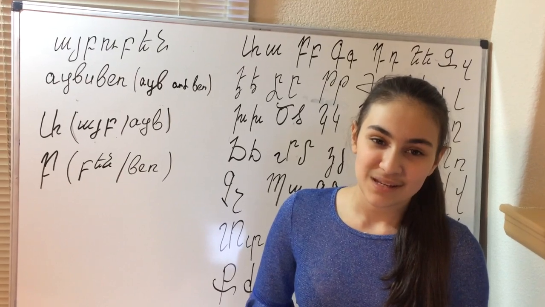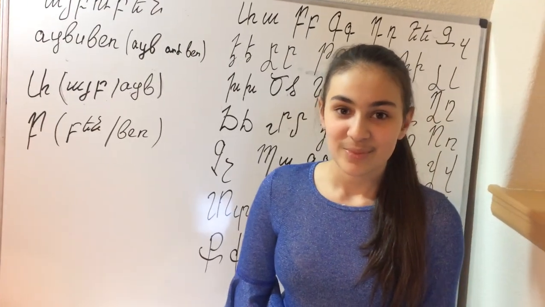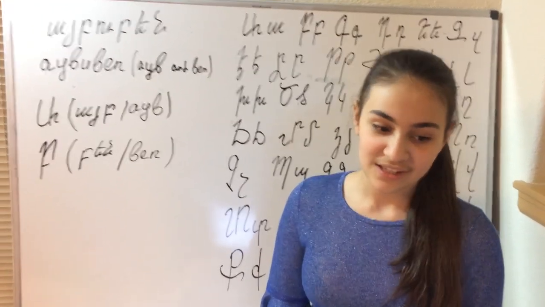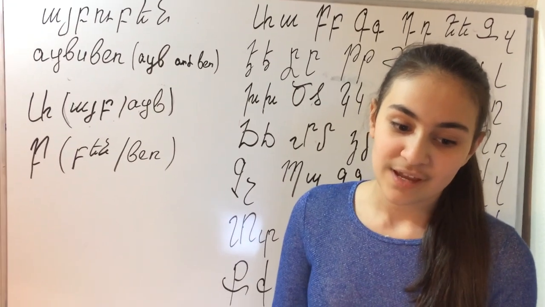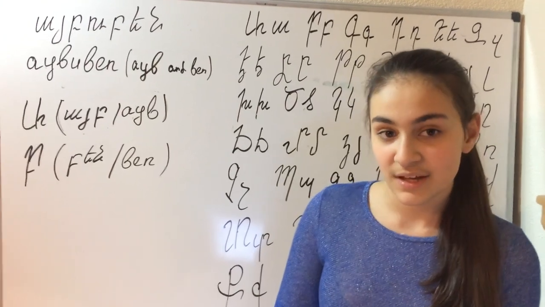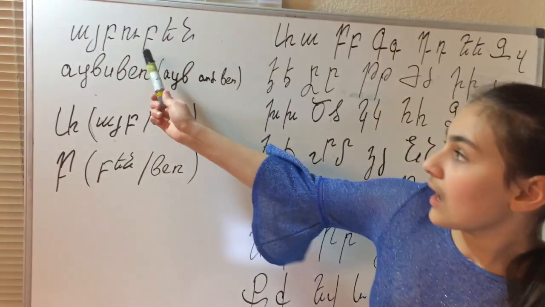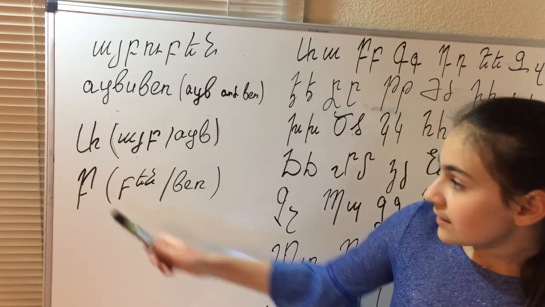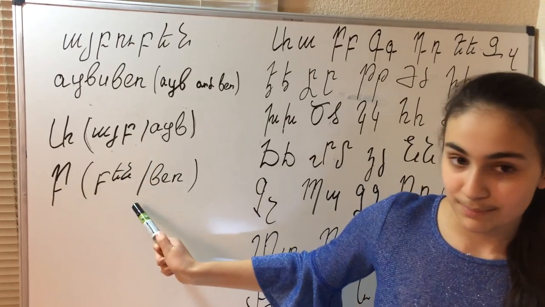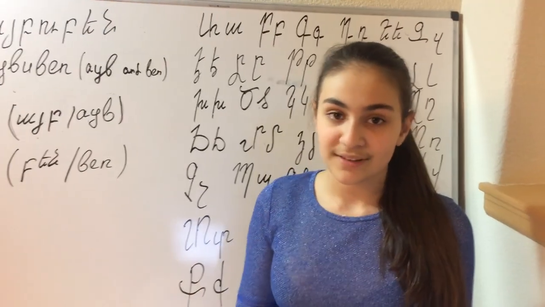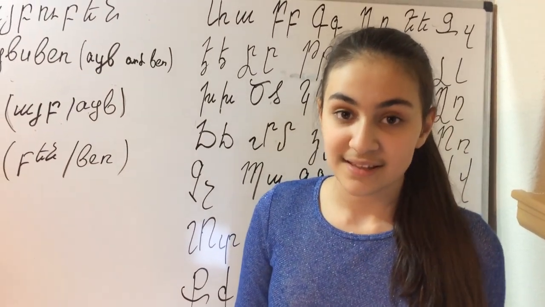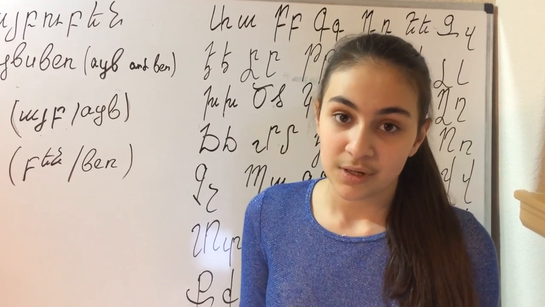One of the greatest marks in Armenian identity is the Armenian language. It is an Indo-European language. The Armenians use their own Armenian alphabet, which was created by Bishop Mashtots in 405 AD. The Armenian word for alphabet is Aibuben, named after the first two letters of the alphabet, Aib and Ben. Armenian is written horizontally and read from left to right. The system originally had 36 letters, but eventually three more were adopted.